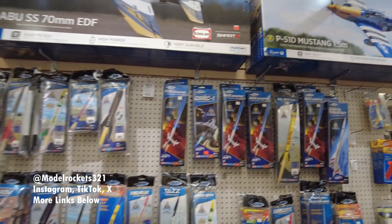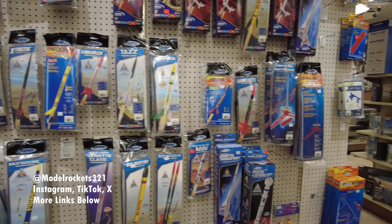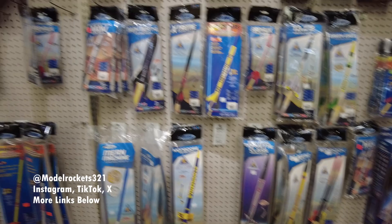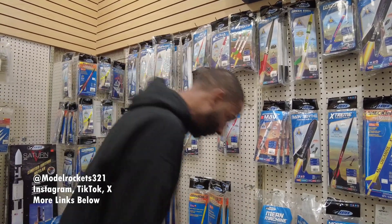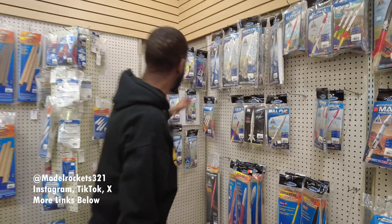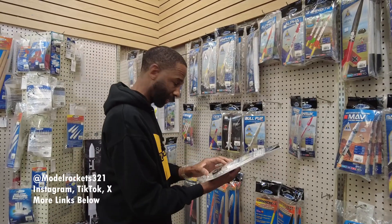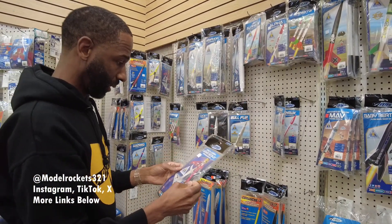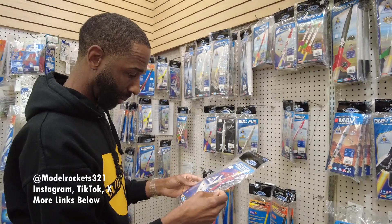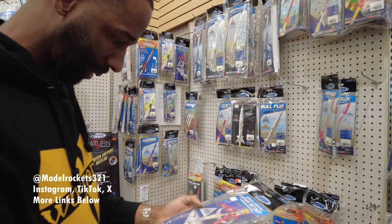Nothing too new. I do want one of these — the red maps at $54, the big day maps at $54. Saturn 1B — I'm doing that right now. I found something to get. I want this right here — it's a Space Corps Lunar Scout. I'm going to get one of these. It flies on mini engines. It's a small kit, barely any parts. Let's see if I can get one of these.